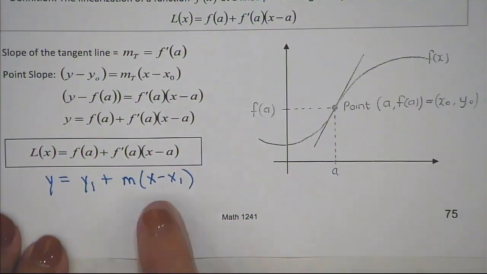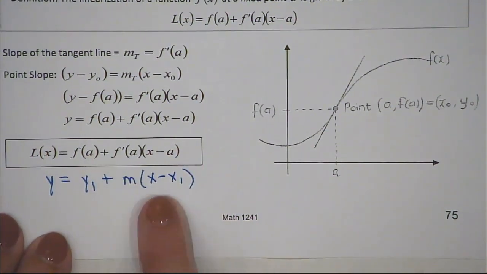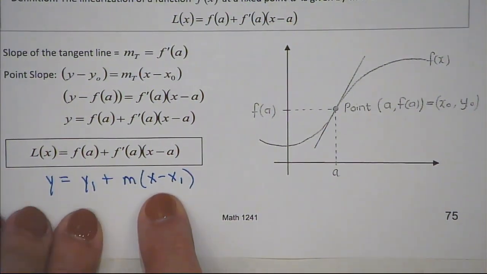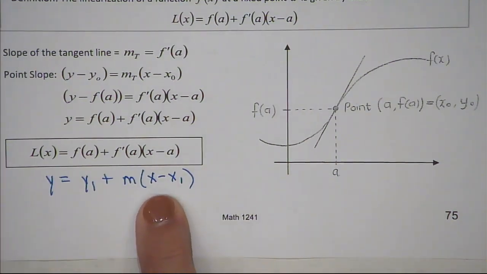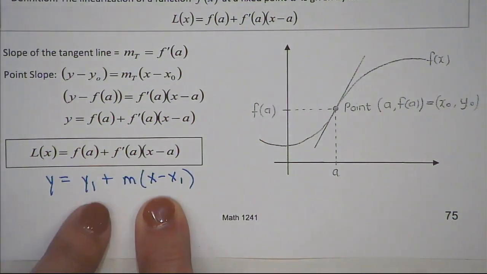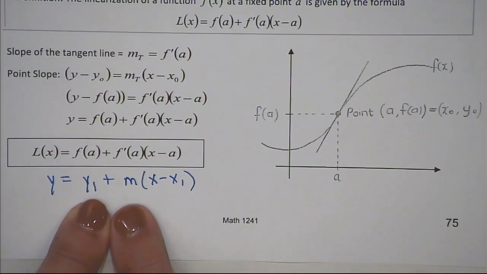Okay? So we're going to still do what we've been doing, find the equation of a tangent line, and we're going to write it this way. Okay? I don't really care if you write it any other way. You can write it in slope-intercept form. You can write it any way you want to. I'm good with that. It's just that typically when you're doing linearization, this is how you'll see the answers written.